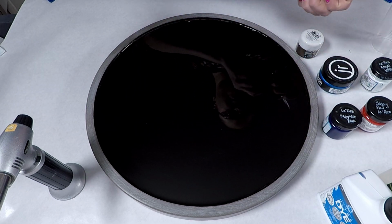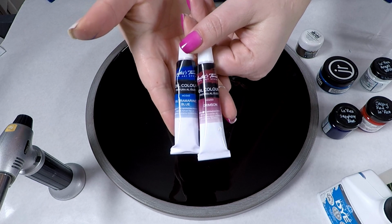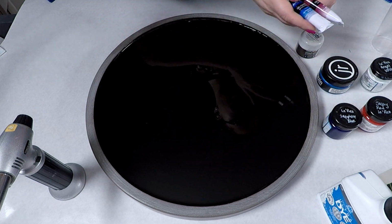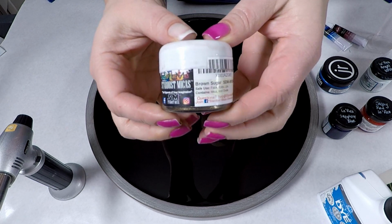And I wanted to use some oil paints, so I've got Master's Touch Ultramarine Blue and Crimson oil paints. And then I grabbed some powder from Stardust Micas, and it's the brown sugar.